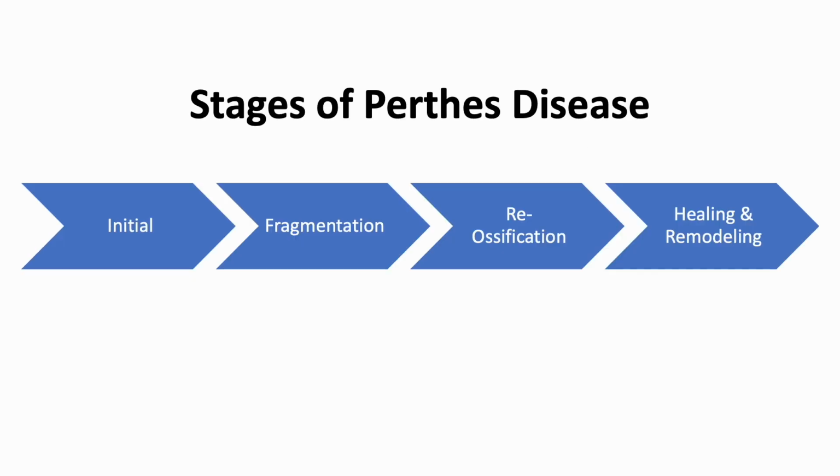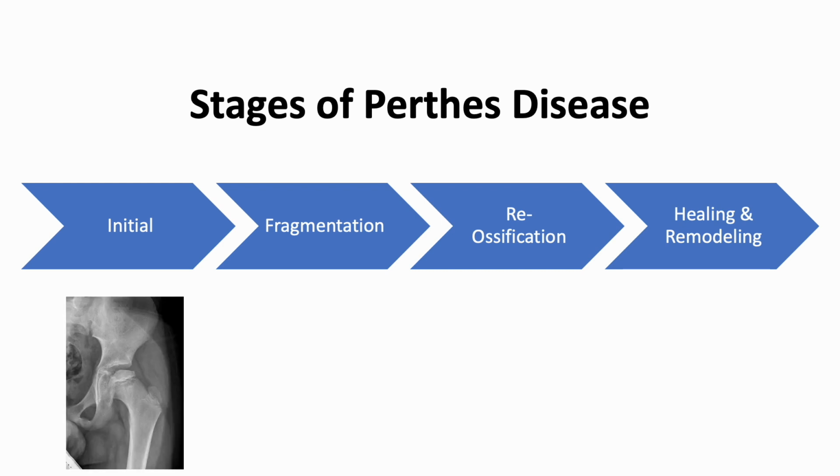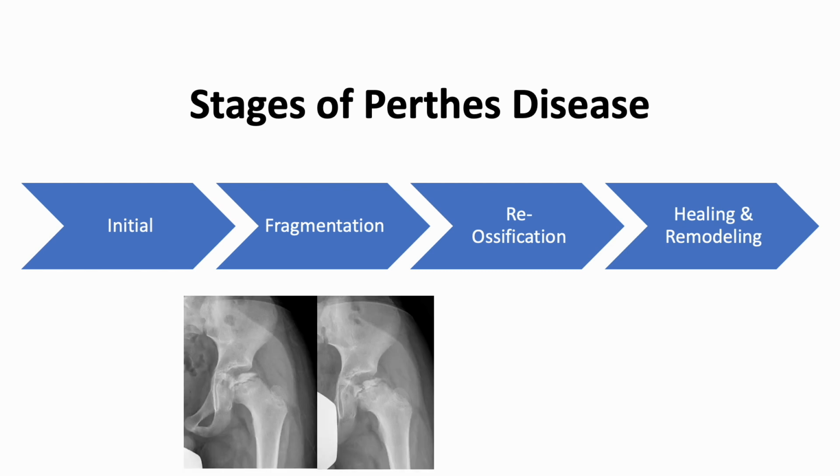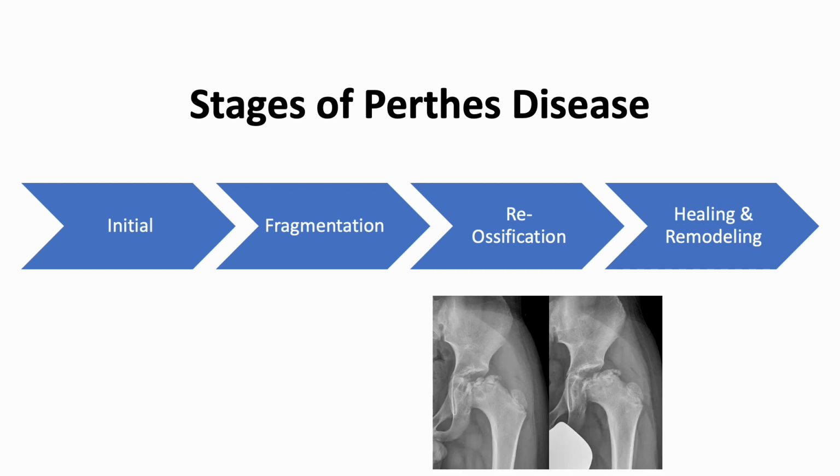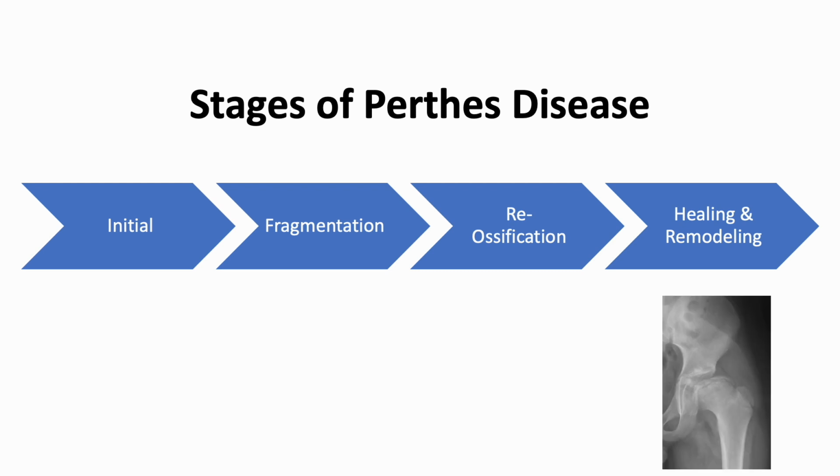Putting all of that together, there are 4 stages of Perthes disease. These include the initial phase, where the blood supply is interrupted and the hip becomes painful, inflamed, and stiff. The fragmentation phase, where the body starts absorbing the dead bone in the soft ball and the head is most at risk for flattening. The reossification phase, where the bone starts to harden again and begin remodeling back into a round shape. And then finally, the healing and remodeling phase, where the bone has fully grown back and continues to remodel until the child stops growing.